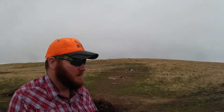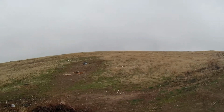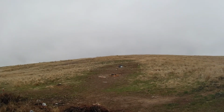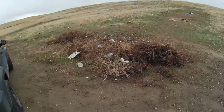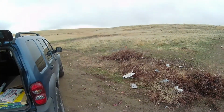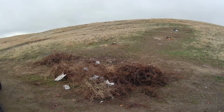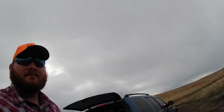So back here behind me it's all public land, and this is a spot where people like to come out to shoot. There's signs on the way in that say if you bring it or shoot it, remove it. Some people have left target backs and things like that, which to me is okay, but dumping yard debris and leaving garbage, it's not cool, guys. Don't be doing stuff like that, okay?